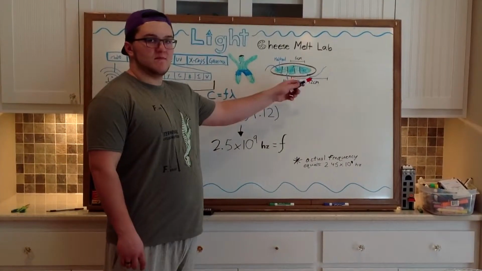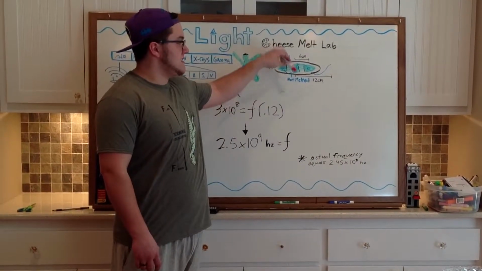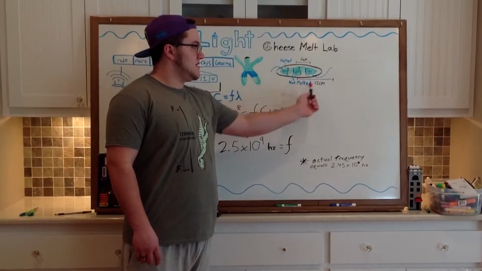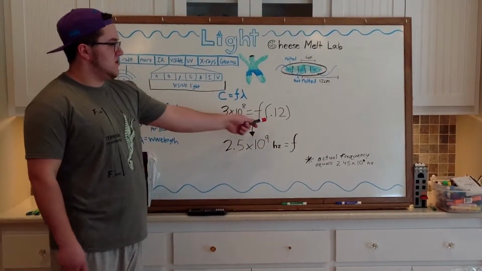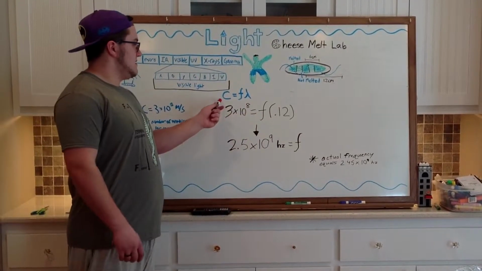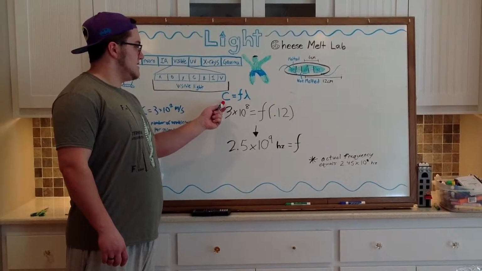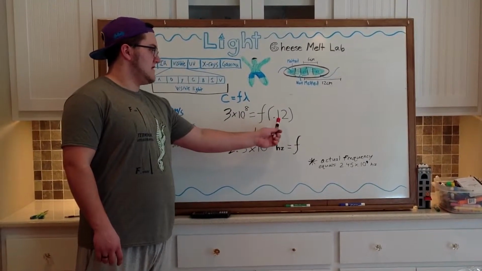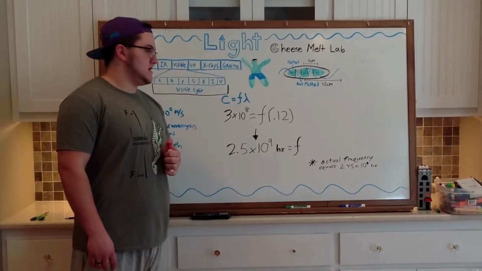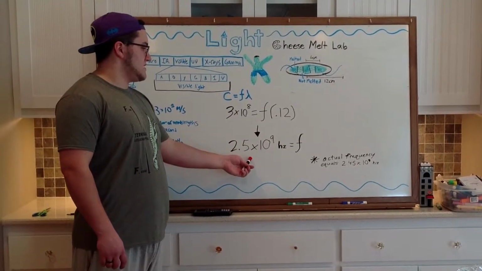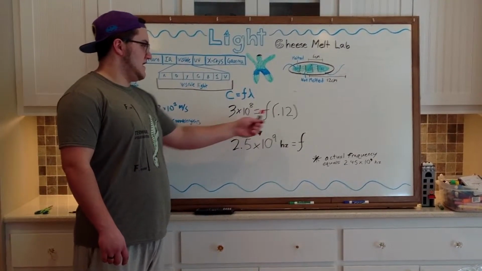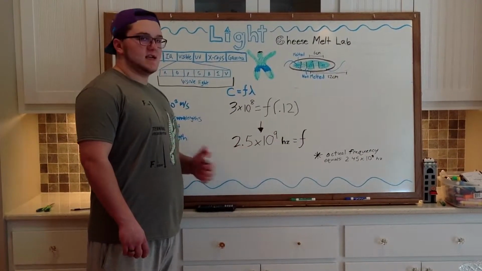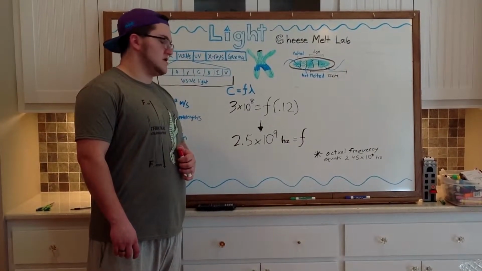1 microwave passes through the cheese twice in 1 wavelength, so we had to double the 6 centimeters to 12 centimeters for our equation. Given that the speed of light is 3 times 10 to the 8th meters per second, and the wavelength is 0.12 meters, we can figure out the frequency by dividing the speed of light by the wavelength, which gives us 2.5 times 10 to the 9th hertz for the frequency.